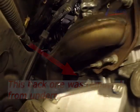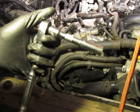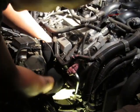Keep in mind that I highly recommend using a 6-point socket and not a 12-point socket, just because the bolts near the manifold, especially the driver's side manifold, are the last ones you want to round off. And I just use a regular ratchet extension and my 12mm 6-point socket.